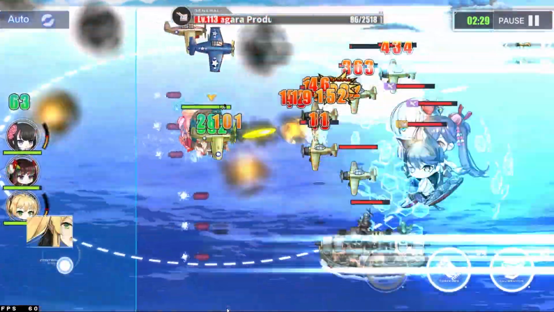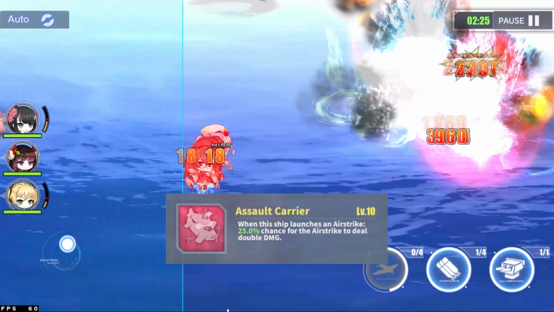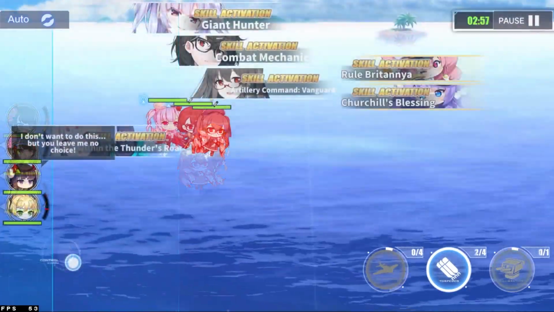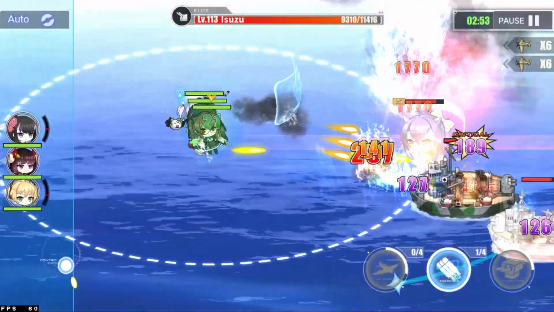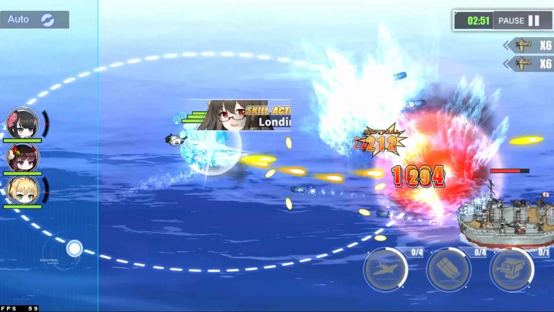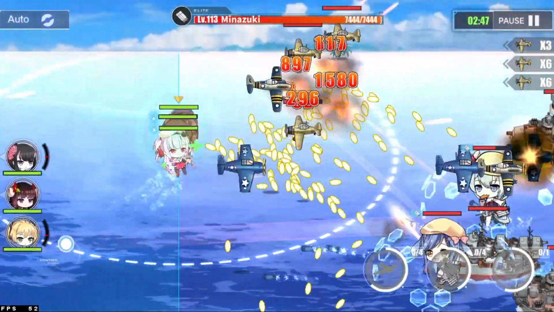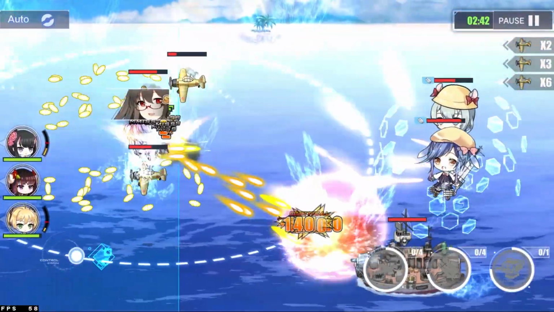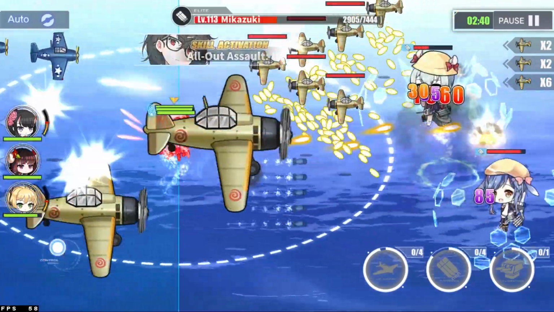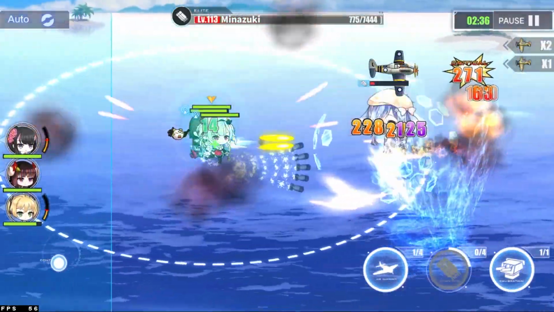Hornet's second skill is Assault Carrier, which has up to a 25% chance to proc when launching an airstrike. When the skill does proc though, her damage output is doubled for 10 seconds. Now, double damage is a huge bonus, and it does follow in her sister Enterprise's footsteps here. However, the RNG of the skill is significantly lower than that of Lucky E. So while it's not as likely to proc, and it doesn't come with that particular invulnerability that Enterprise gets, it's still a nice thing that does happen when it procs for you.